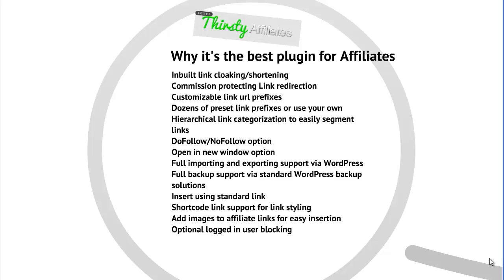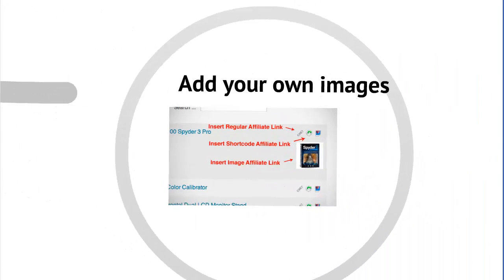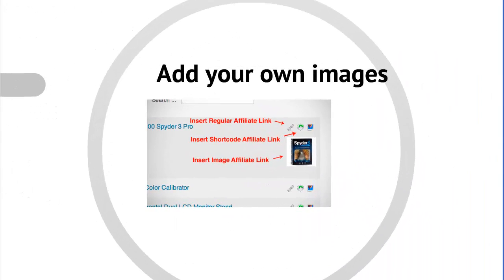And this is what the image looks like. So like this would be an example. When you're writing your article or blog post, you just basically insert your image and then this system takes care of the rest. Once you have your affiliate link and the image that goes along with the affiliate link, it's just a matter of clicking a button and inserting it. So that way when people come to your site and they click the image, they go straight to your affiliate offer.